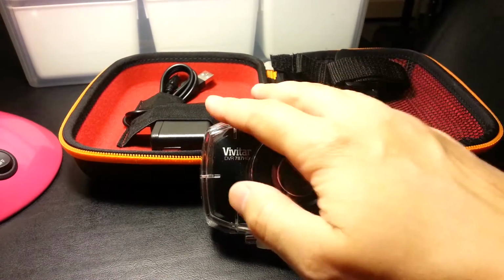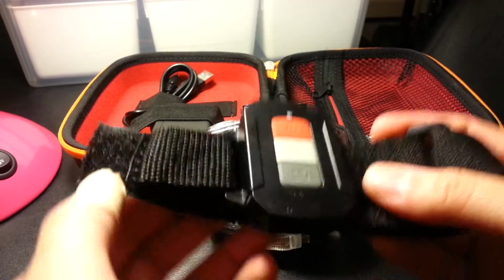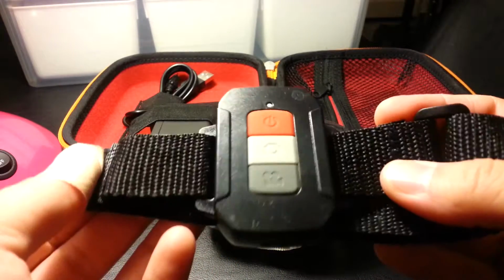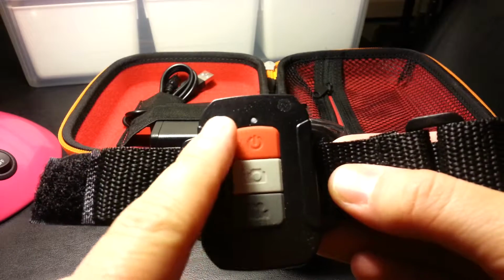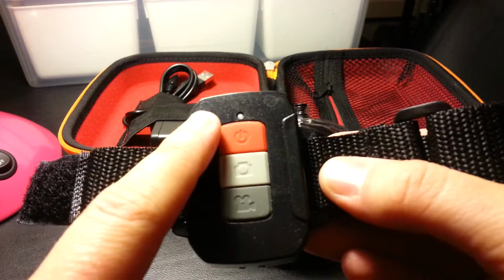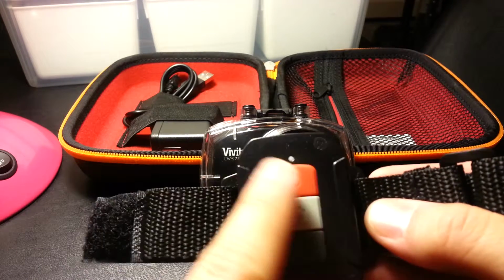And even if you didn't have these options up here, you also have a remote with a Velcro strap that you could actually mount on to your arm or wherever. The only thing I don't like about this personally is that you can manipulate the camera from here once it's on, but you can't turn it on from here.